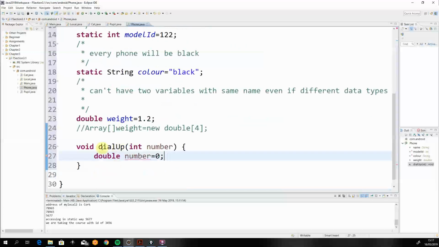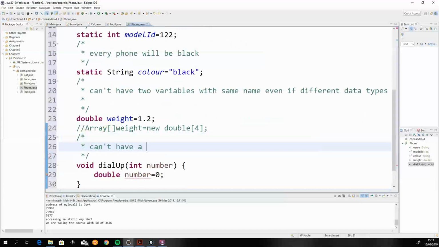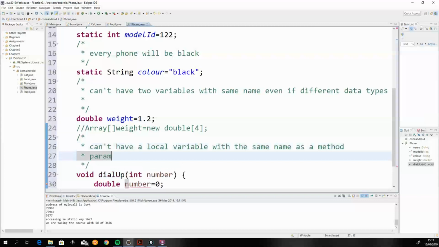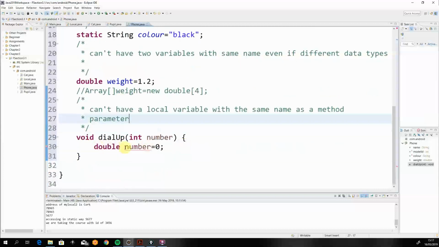You can't have a local variable with the same name as a method parameter. How does it differentiate between the two of them? You can't have a local variable with the same name as a method parameter.